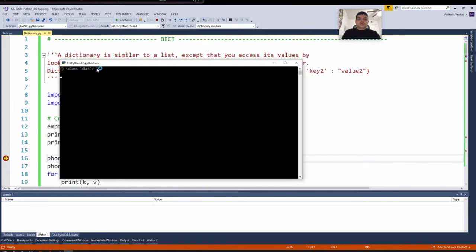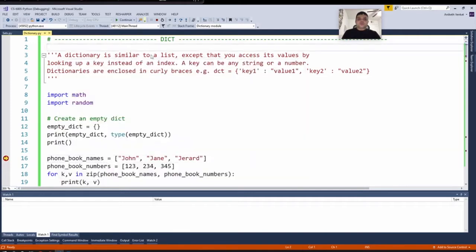Okay, now there is a lot of similarity between lists and dictionaries. In the previous class, we looked at lists. Lists were useful to store items of different types, and we could simply use an integer index to access a specific item or a value. Now, first let's look at how to create a phone book in a Python program using lists. Now, the phone book should have names, and each name should have a phone number associated with it.